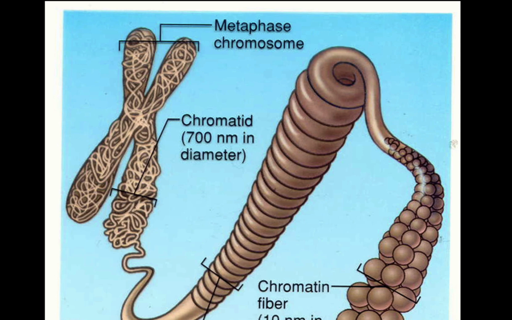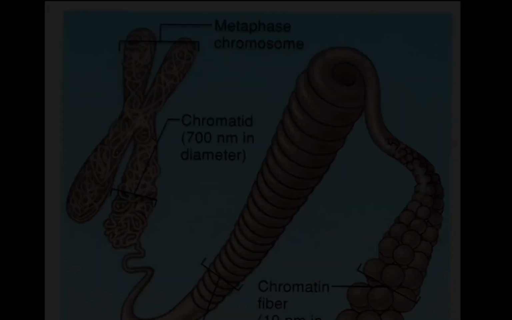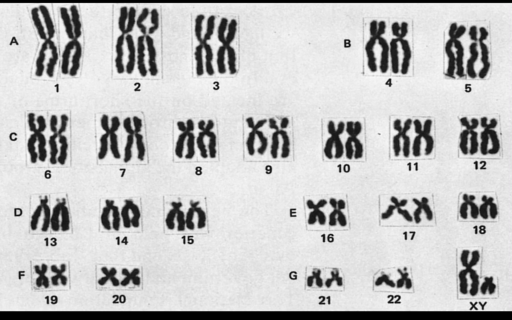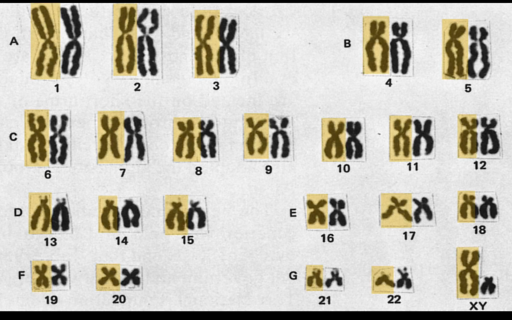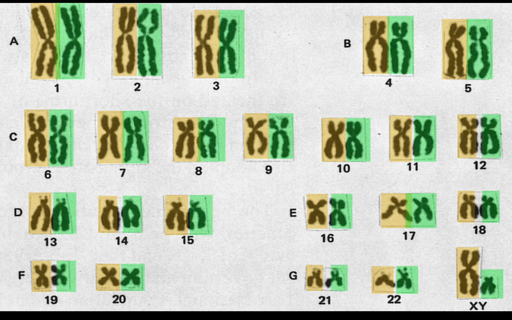We can capture a photo of the condensed chromosomes and look at their number and appearance. Humans typically have 46 chromosomes, or 2 pairs of 23. 23 of these chromosomes come from your biological mother, and the 23 complementary pairs that match your biological mother's come from your biological father. This image here is called a karyotype, displaying all 46 chromosomes.